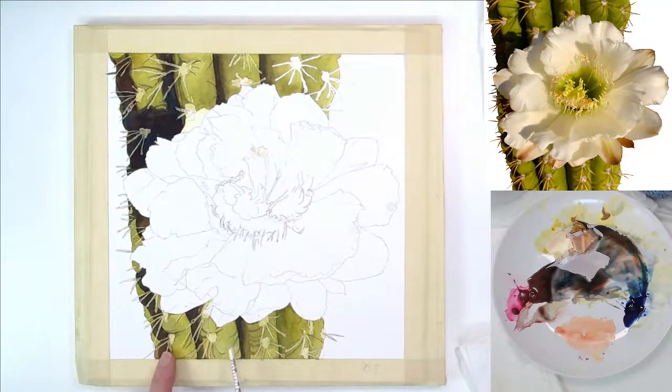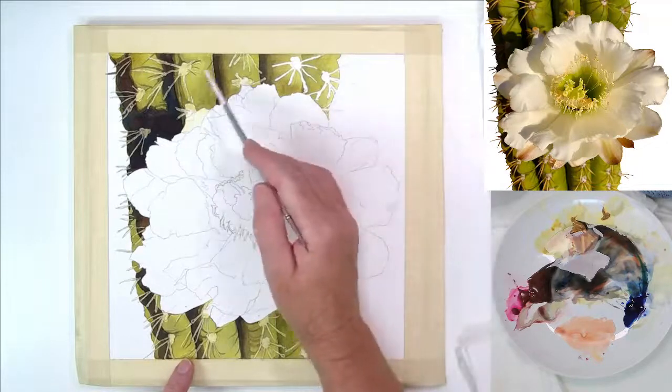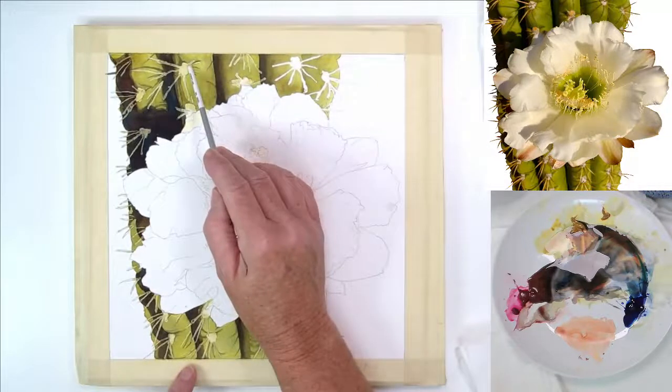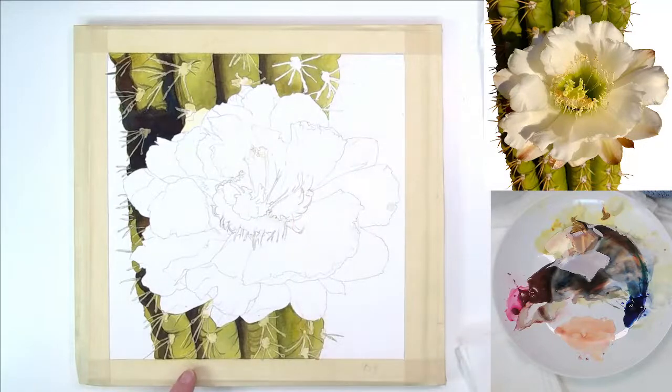One thing I do not want is to have that background compete with this flower. So I don't want to be doing too much detail in it. Once I get those off and darken some of those and turn those into shadows, I think it's going to make a huge difference. But yes, you can go ahead and remove the masking fluid. And that way, if you want to clean up some of your edges before we get finished, you can do that.